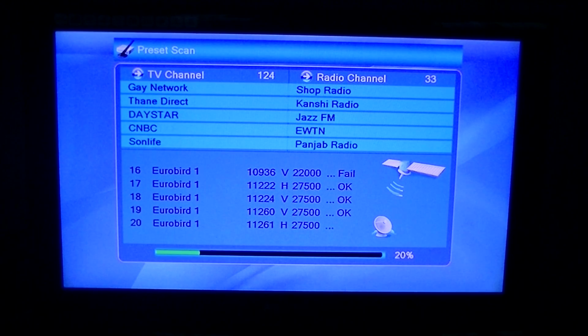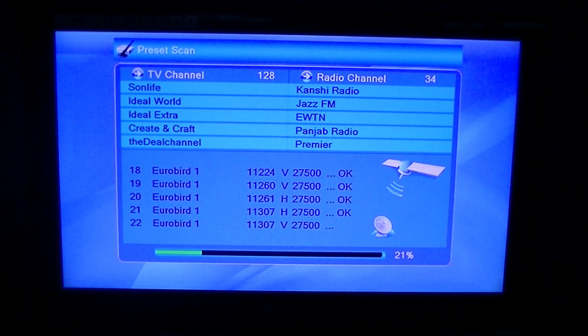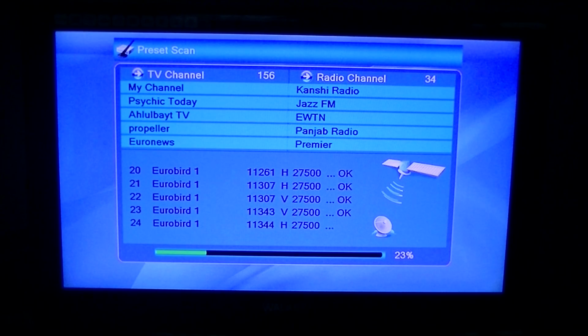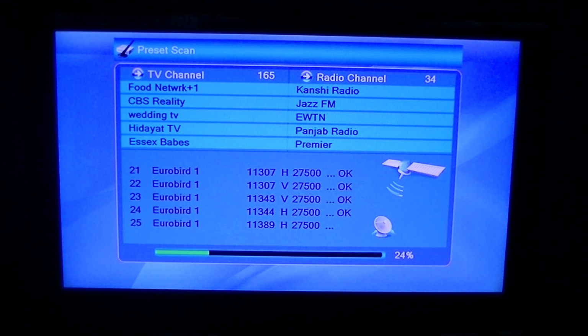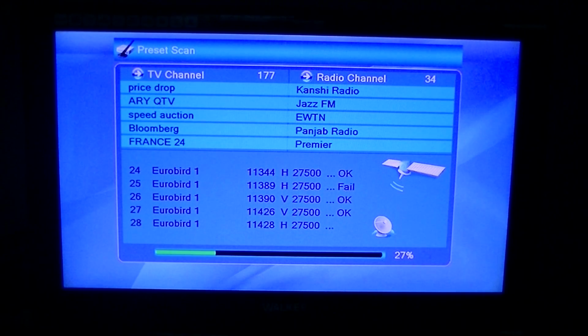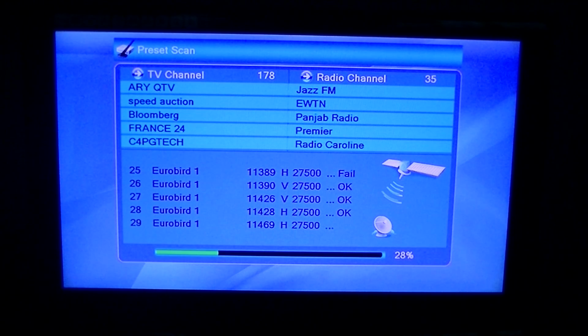But if you don't want to buy a pre-program, and you don't mind doing this from scratch, then this is how you do it basically. Now what I should add, when we say that a box is pre-programmed, it's only pre-programmed for the UK channels, okay? The reason for this is that no matter where you are in Ireland, you're still picking up off the same satellite, and we can program it for everybody. But we cannot program the Irish channels, okay?